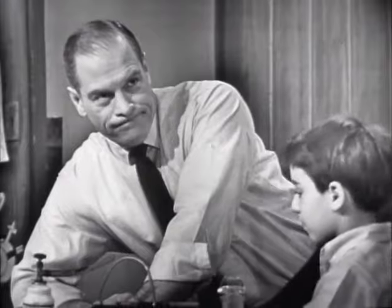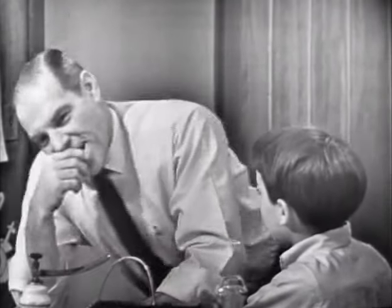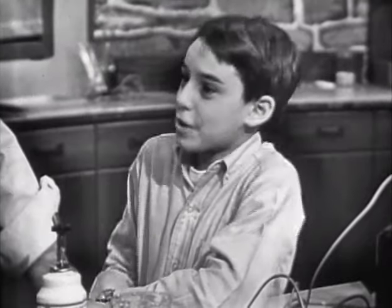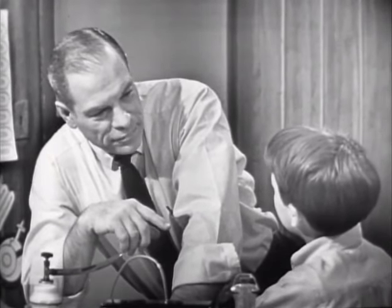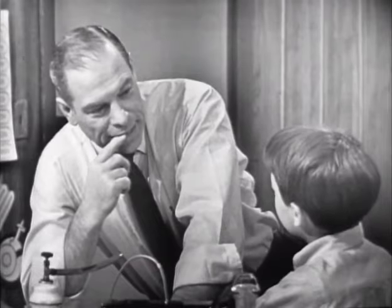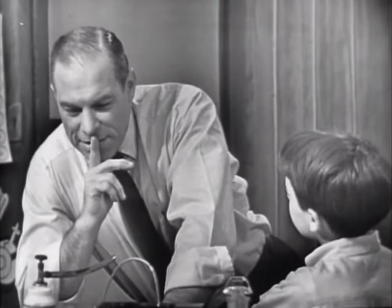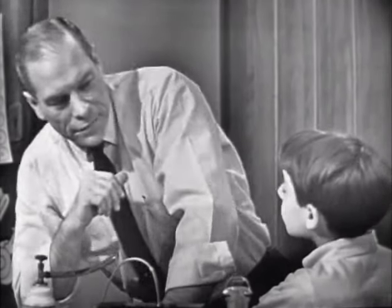No, it isn't a very good idea. Why not? Well, all the things inside the refrigerator will become warm again, and the ice cubes will melt — it's just not a good idea. Well, you're right, it is not a good idea, but not for the reasons you just gave me. In fact, it's a pretty terrible idea. But it's not because of the fact that the ice cubes will melt — the reasons are something else. You'll be able to answer it yourself before we finish.